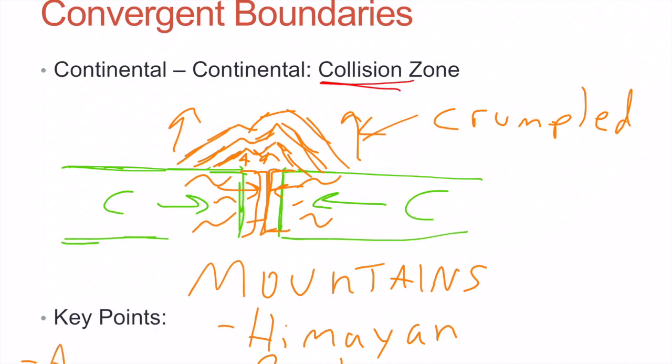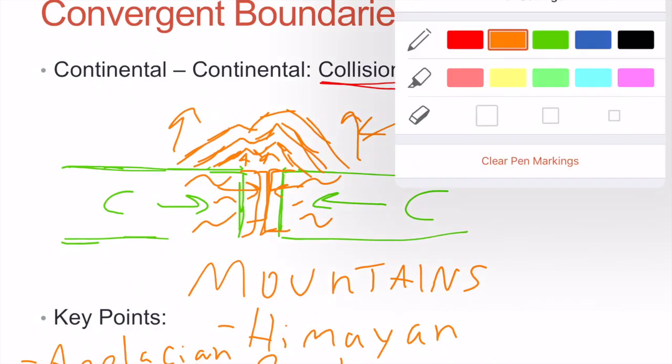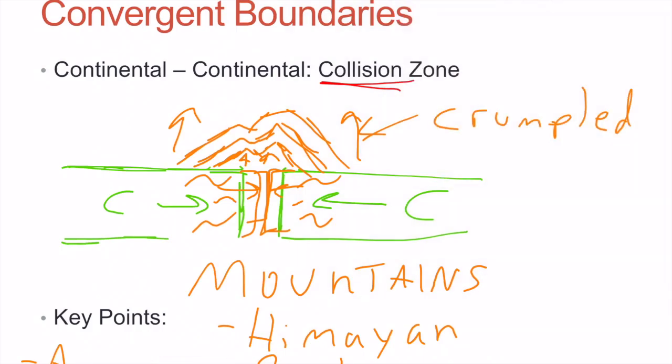I'll write that over here. The Appalachian Mountains over here on the East Coast were formed exactly the same way. Okay, except that happened 250 million years ago when Pangea was formed. So those mountains are very old and they've been weathered and eroded since then. So they're not nearly as high as they used to be. But when they were high, the Appalachian Mountains were as high as Mount Everest is right now.